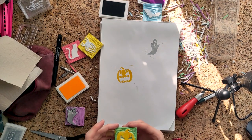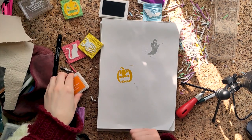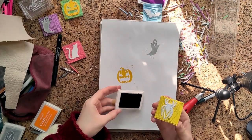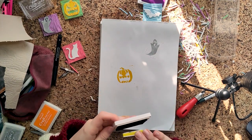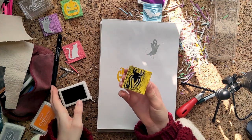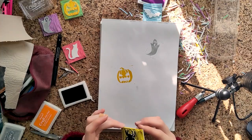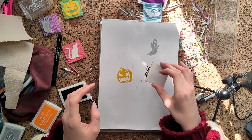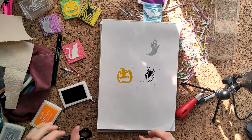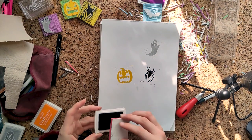Yeah, that's looking, yeah, no, I think I like that. Okay, success. Now let's do our eight-legged friend enemy. That looks nice. Okay, let's see. Oh, cool. Very nice, okay. I would also call this a success.